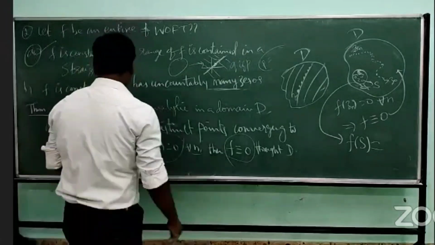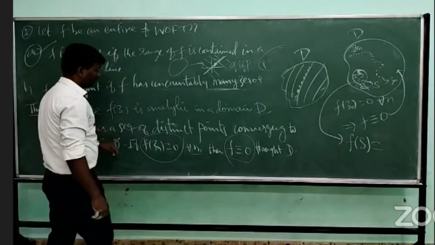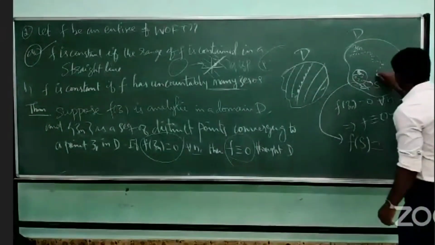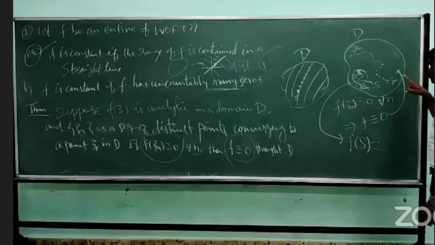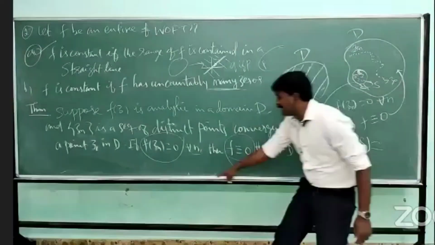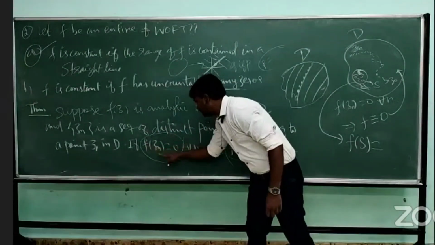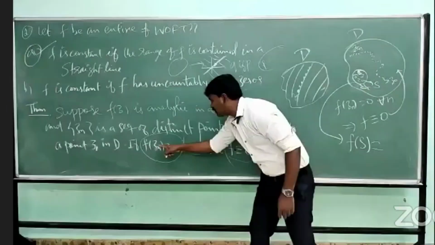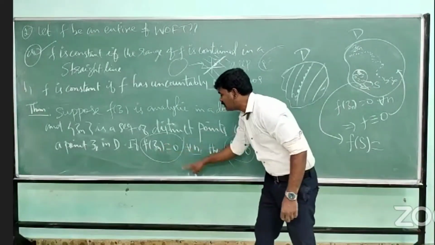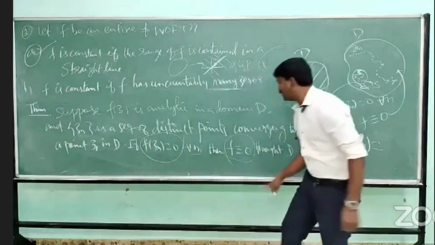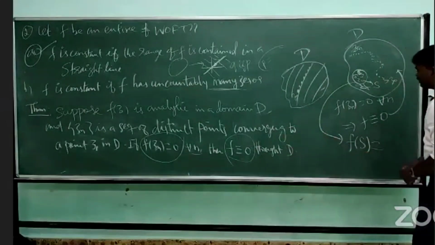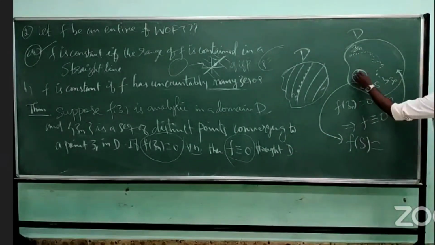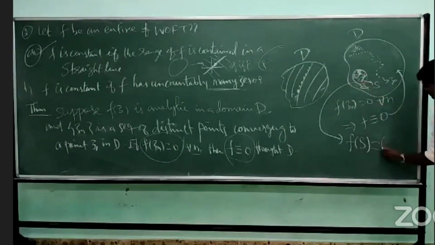Yes, please. According to this theorem, if a sequence vanishes under f at all its points, and the sequence converges within this domain itself, with f of Zn equal to 0 for all n, meaning f of Z1 is 0, f of Z2 is 0, f of Z3 is 0, then f should be 0 throughout D. This is what the uniqueness theorem says. According to the uniqueness theorem, this girl's output is 0 only.